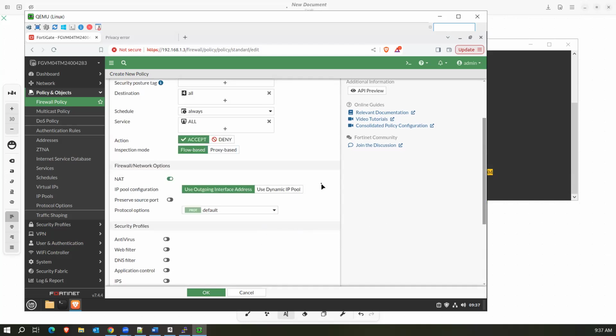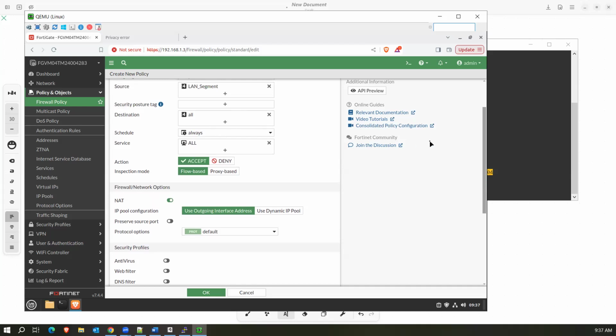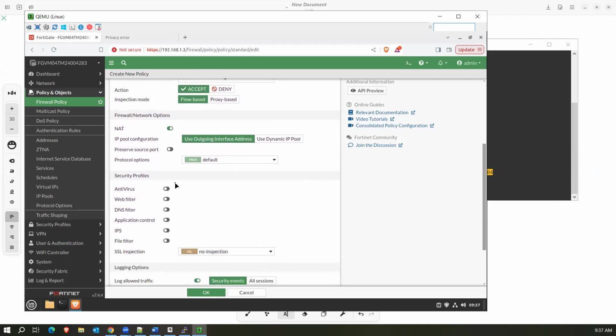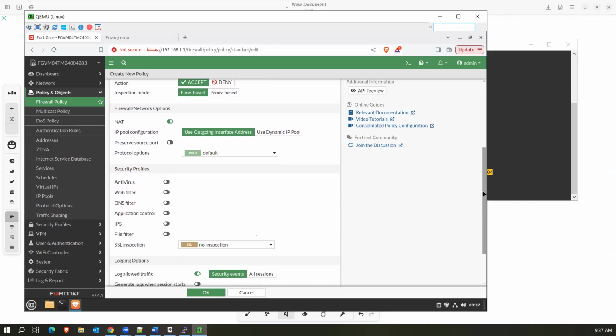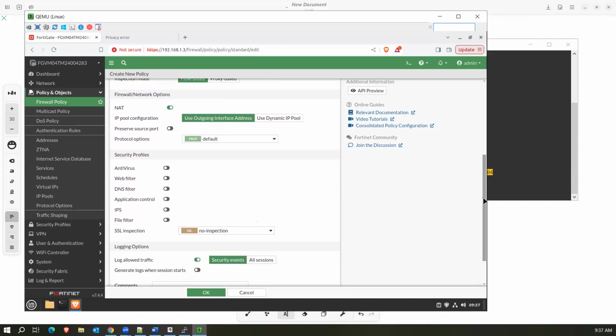This NAT part, I believe everyone has clarity on, because we have already discussed this. Based on the policy which we configure, the NAT will be applied, and this NAT is for source NAT. This is not for DNAT, destination NAT. If I want to do a destination NAT, I will refer to a virtual IP object, and I will refer to it in the destination field in my policy. And then come the security profiles. These are what we call UTM profiles. For UTM profiles, I need a separate session to discuss so that the topic can be covered properly. So we are not discussing UTM profiles today.